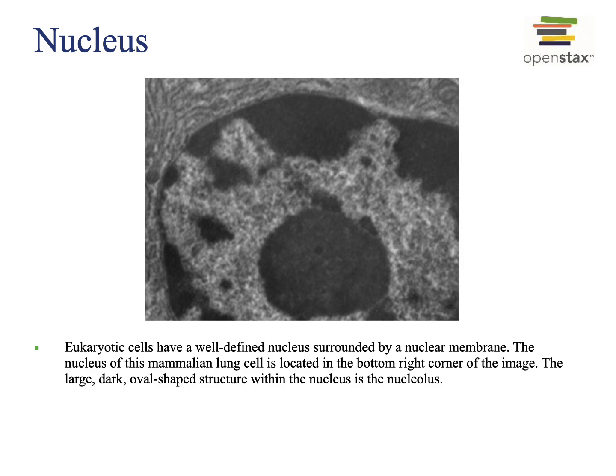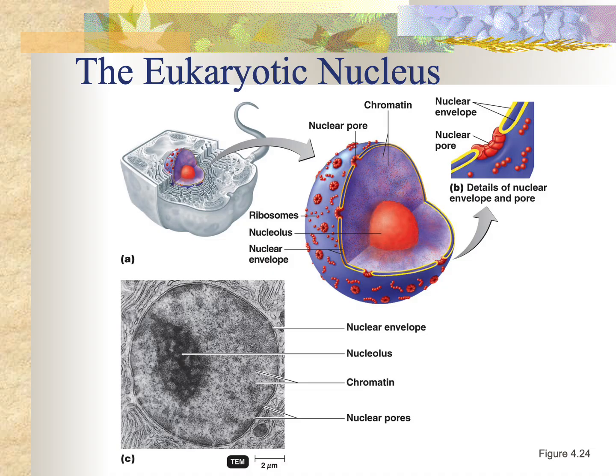All eukaryotic cells have a nucleus. The nucleus contains their DNA in a separate compartment that's separated from the rest of the cell by a membrane. The nucleus is usually larger than a prokaryotic cell, and all eukaryotic cells have multiple chromosomes in their nucleus, at least two, sometimes many more than two, sometimes hundreds.